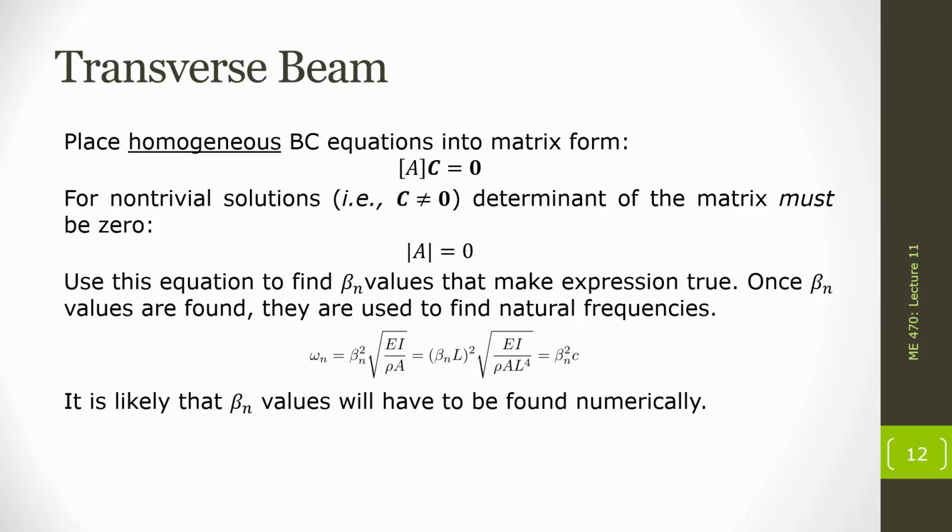We're going to be interested in finding those natural frequencies for the beam, and we're going to have a lot of different combinations of possible boundary conditions, unlike the axial ones where there was really only 4 ways or 3 ways that we could put boundary conditions on an axial beam. Here we'll have a lot more combinations, meaning that the natural frequencies we find based on those boundary conditions are going to look a lot different from each other, even for the same beam, depending on how it's affixed to its supports. Is it fixed? Is it pinned? Is it free? And we can have different sorts of combinations of those.